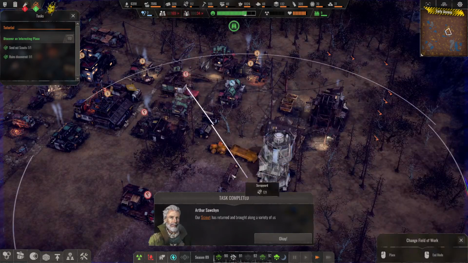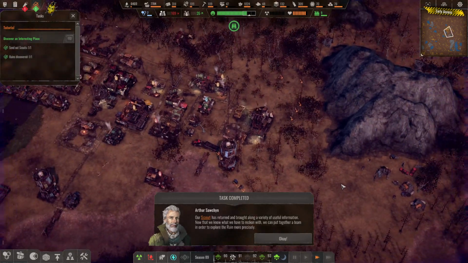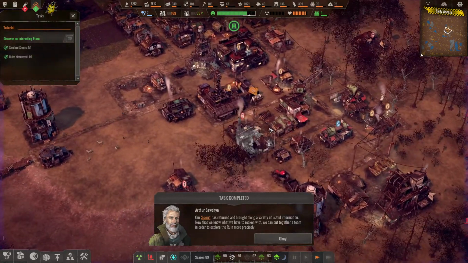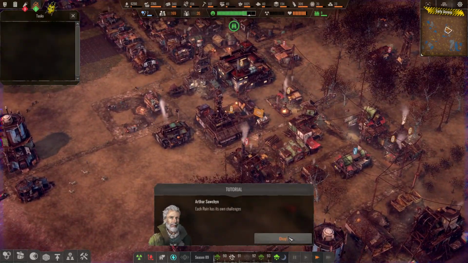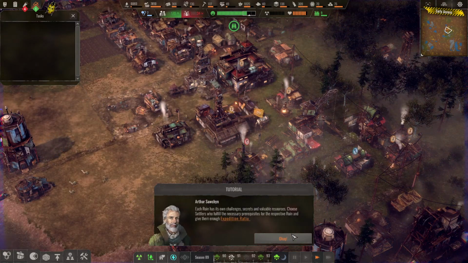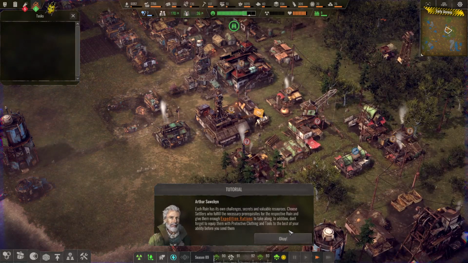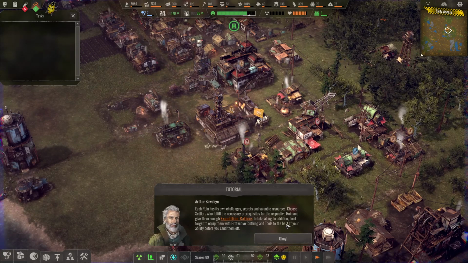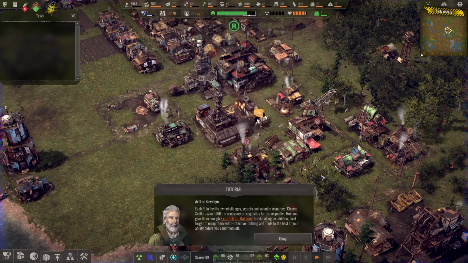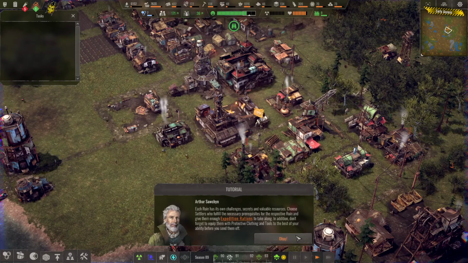Our scout has returned and brought along a variety of useful information. Now that we know what we have to reckon with, we can put together a team in order to explore the ruin more precisely. Each ruin has its own challenges, secrets, and valuable resources. Choose settlers who fulfill the necessary prerequisites for the respective ruin, and give them enough expedition rations to take along. In addition, don't forget to equip them with protective clothing and tools to the best of your ability before you send them off.